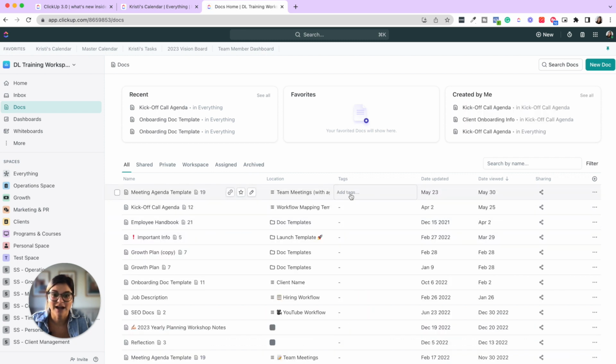I love how these look, and also having these tags here as well. I was in a System School office hour with my students the other day, and we were brainstorming how to utilize these tags. There are so many different ways you can. You can use it as a doc status. You can use it to tag specific clients. So say you have different services you offer and different documentation, you can have those tags there so you can easily identify what these tags are for. So I love doc tags, and these are unique to documents. It's not going to be like the space tags. Having the location, updated, sharing, etc.